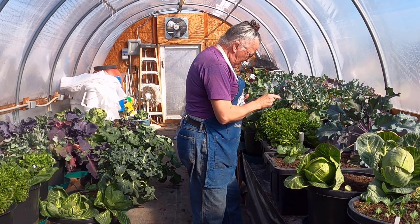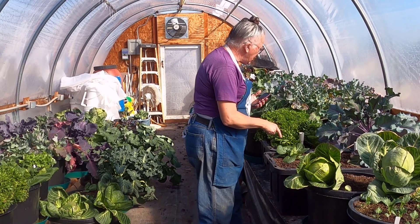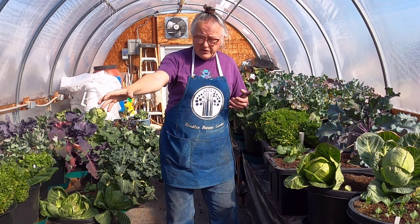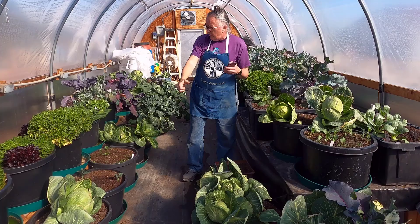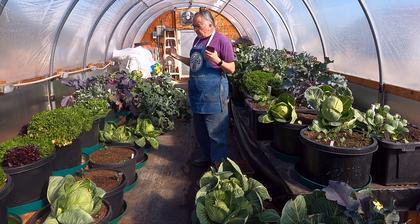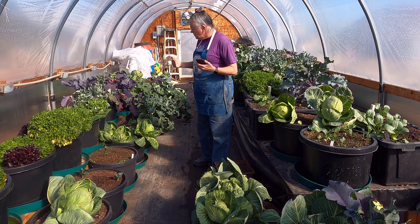The cabbage, the purple bok choy, and the Brussels sprouts. The first thing I did was try to isolate them. I moved them from this end of the greenhouse — I had two of them tucked in over here — and I shipped them to the other end. Our major air flow is in this direction. And even though aphids can fly once they reach a certain phase of their existence, with air flow this way, it'll still tend to keep them contained down there.